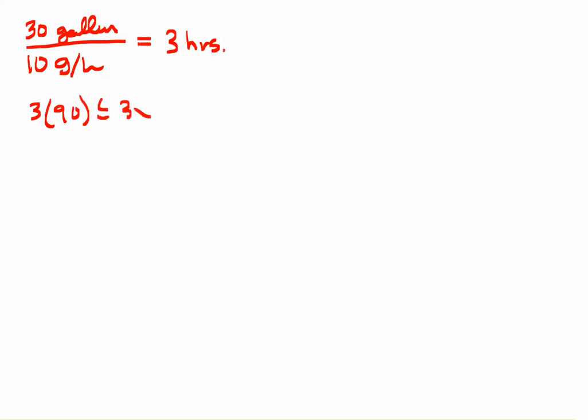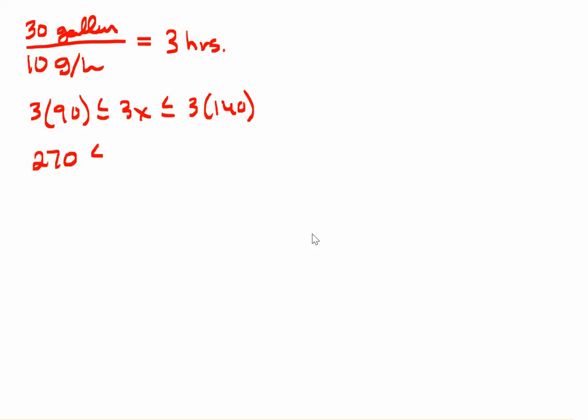So let's see. It had 30 gallons of fuel on the airplane. It was consuming 10 gallons per hour, so everybody okay with this one here? So that means it had a flight time of about 3 hours of fuel left. All right, so if that's the case, then all we really have to do is multiply that previous inequality that we had by 3 everywhere.